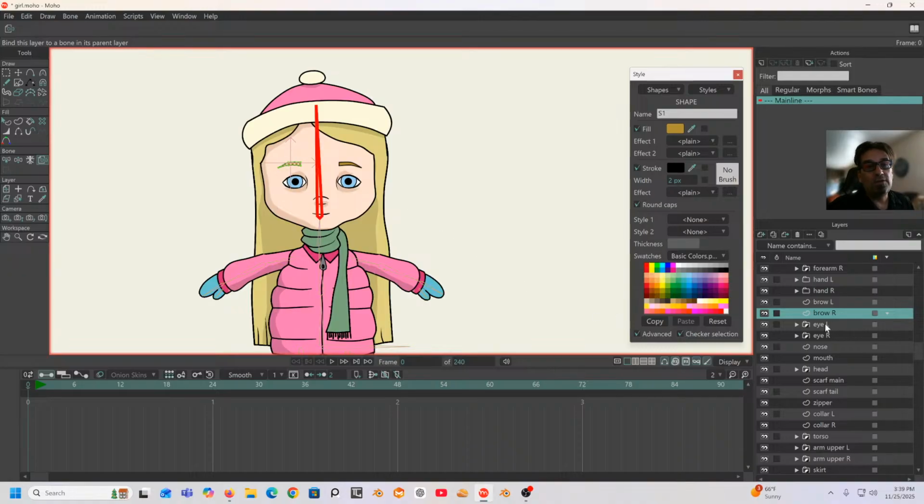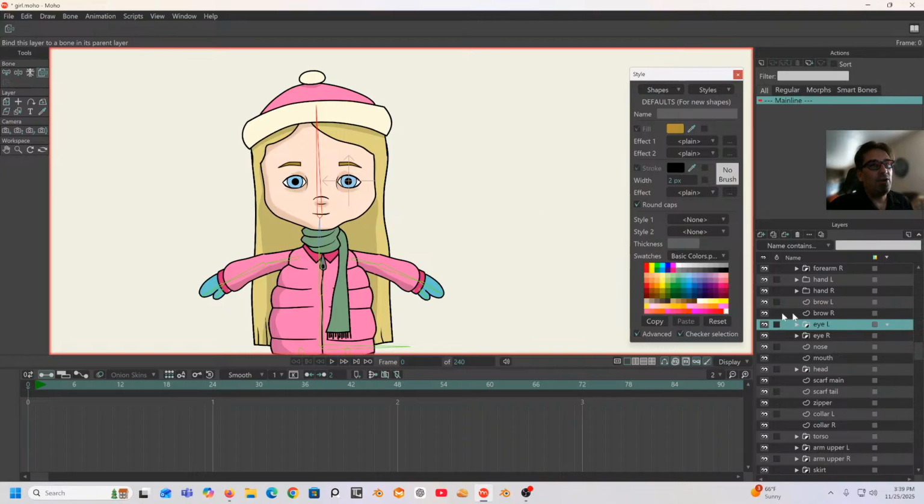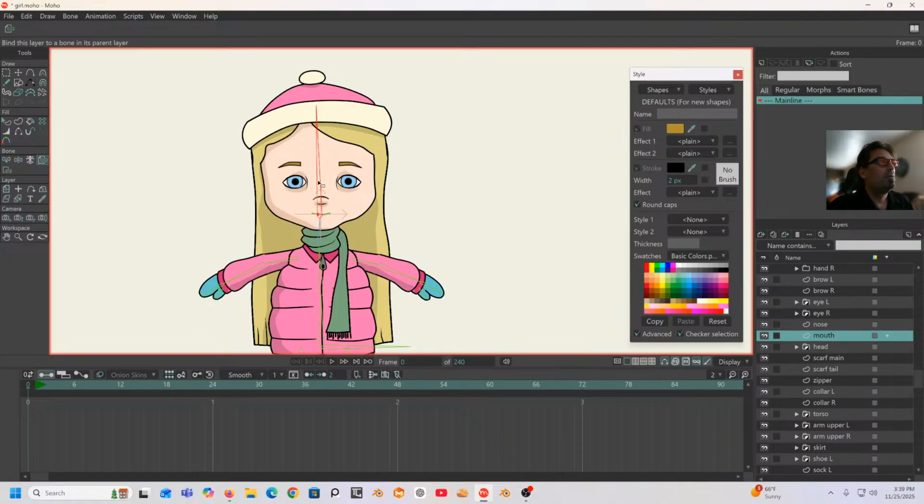You don't want to do this for everything, but in this case, this is how I typically do this. So the eye left layer group, we will click on the head layer, head bone for that. The eye right, we can click on the head bone for that. The nose, we can do this as well. And the mouth as well. If these were groups of mouths and groups of noses, we can do the same thing with the main top group layer like we did for the eyes.